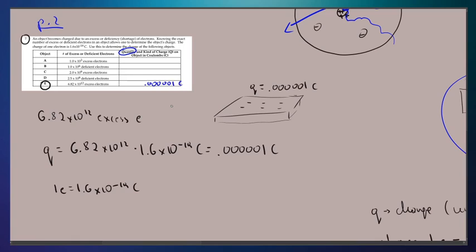Now, as far as the kind of charge is concerned, that would be whether it's plus or minus. If I have an excess of electrons, that implies that this thing must be negative. So negative is the kind, the quality of charge. So it's minus 0.000001 coulombs, right? And you'll do something similar for the other parts of this table. So now you can also do page 2 of this worksheet. You should pause this video and then complete page 2 of this worksheet.